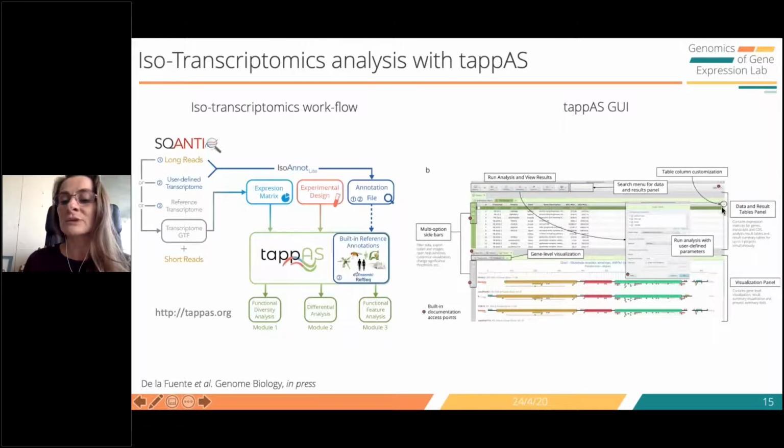Then you have some buttons, for example, here to select, to change columns, to impose filters. Really, the filtering options that we have in tappAS are huge. Okay, and this collects all the information provided here.